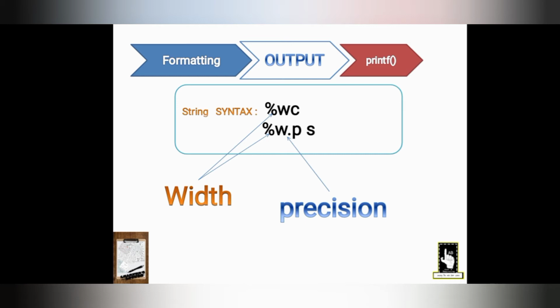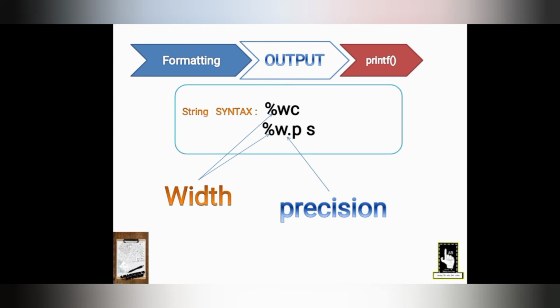Yeah, the percentage wc, as we all know, w gives the width of the string. It will be ordered from right to left, as we stated above. If we give the negative symbol, this will give from left to right, as we know. And here there is also a function like w.ps. W gives the width, p specifies that only p characters are to be displayed in output. So this is very useful in constraining the output that is to be displayed on the screen.